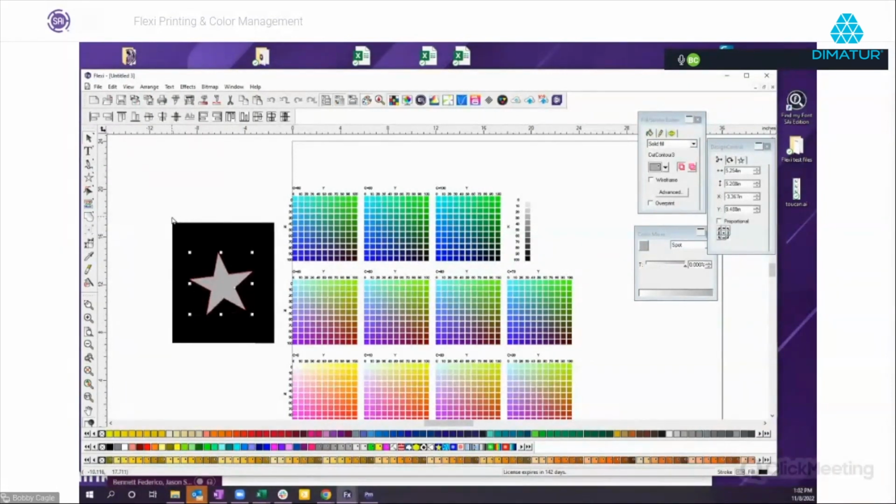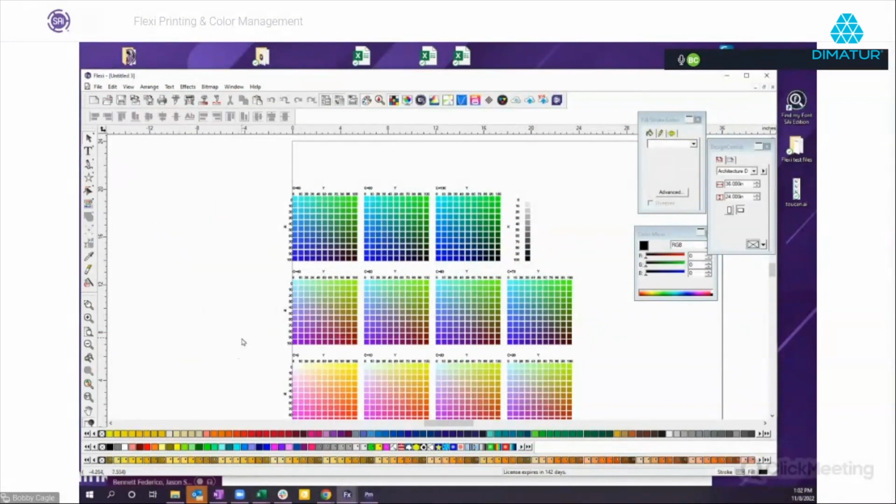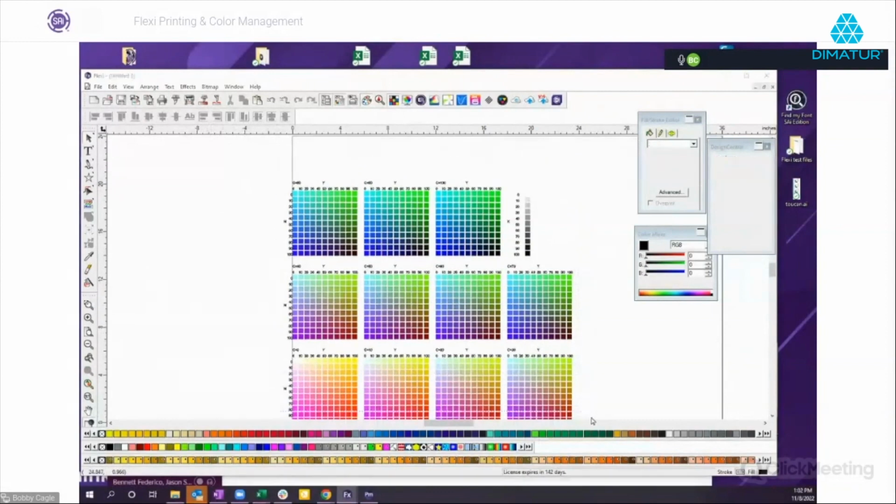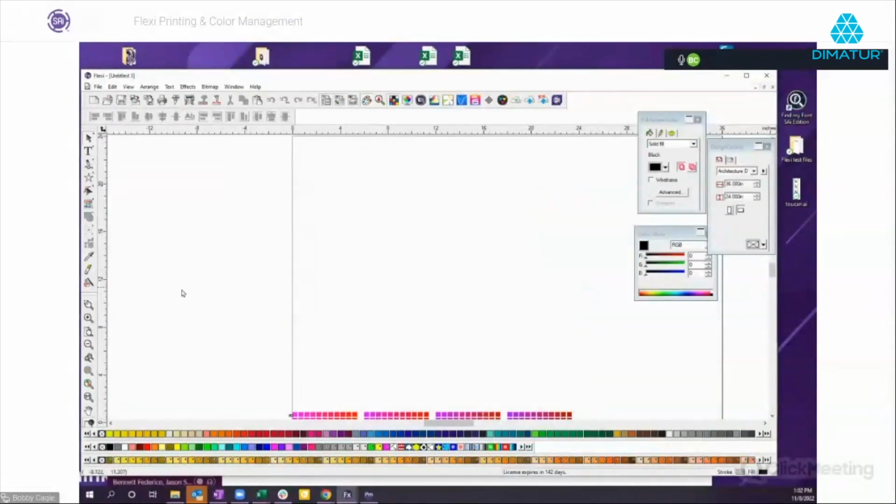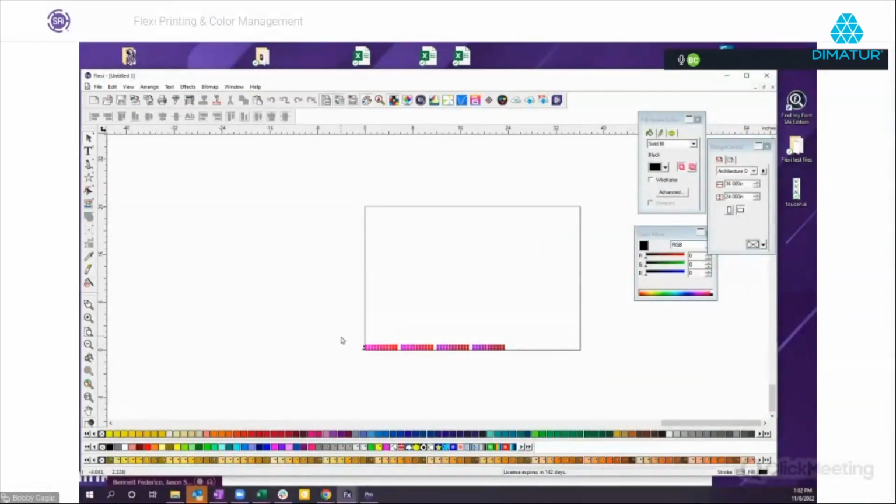So I've talked to several people who said it looks like it's going to print. You send it to Rip and Print, you see it, it looks like it's there, but when you print the file, nothing prints on it. That's because you used one of these swatches to make your gray. You cannot do that. I just want to make sure everybody was aware of that, so you don't run into those issues. All right, so let's get rid of our color palette here.